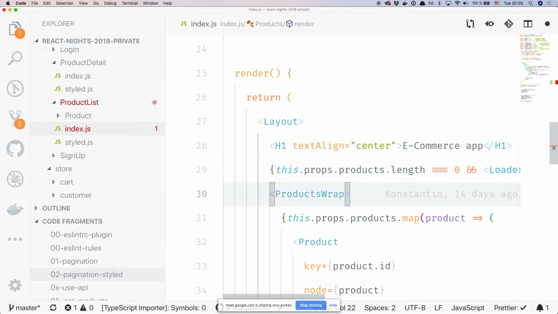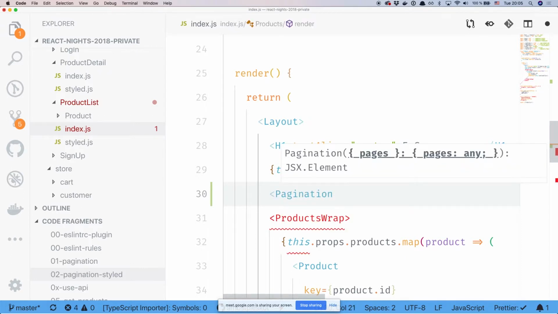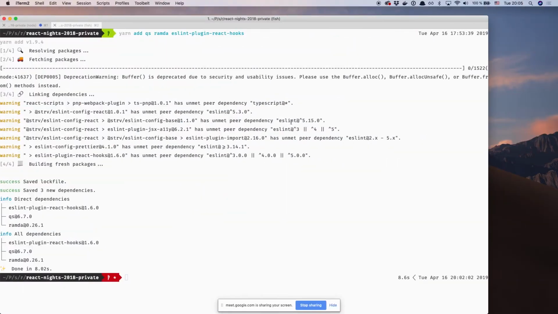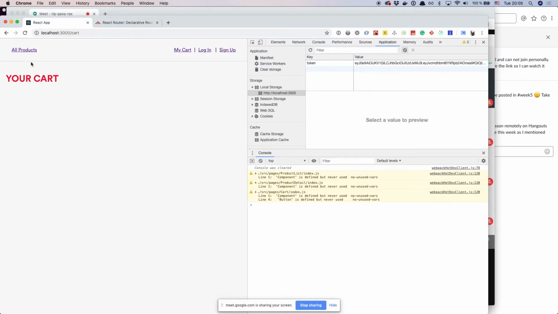So we will put it probably here. It takes pages as prop. We'll try it right now with some number. And let's check if it's working.